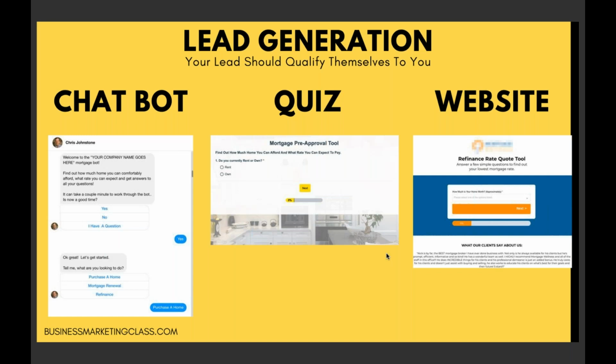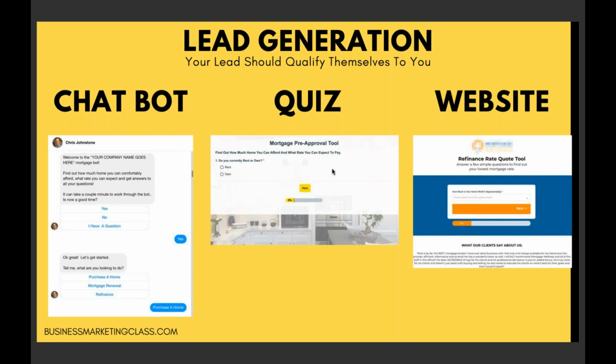Now, lead generation. There's basically 3 different ways you can convert an online lead. You can send them to a chat bot. You can do this on Google, but on Facebook and Instagram, if they click on that advertisement, it opens up a chat window with them and starts asking them questions. Hey, I'm the mortgage company chatbot. I see that you're looking to get qualified. Do you know how much you're looking to get qualified for? Right? And it asks them the questions that qualifies the lead.